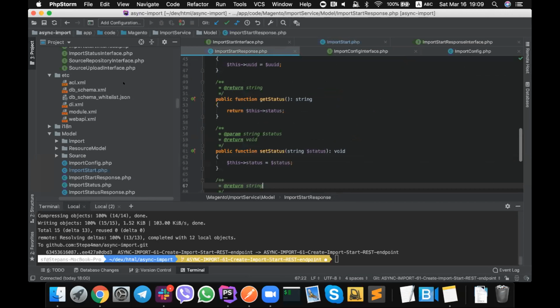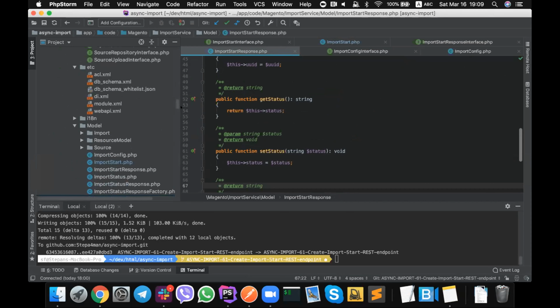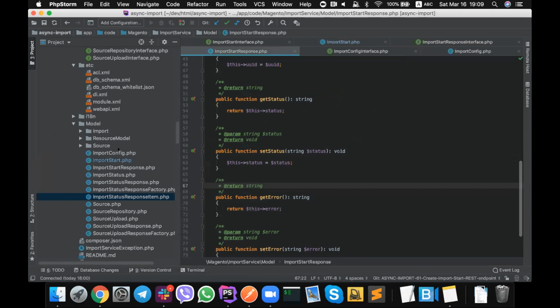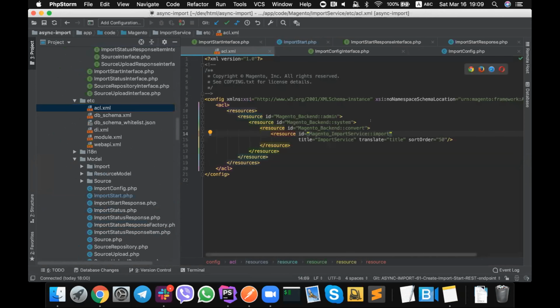So first of all, the first was a small pull request, related to changing our ACL rules.